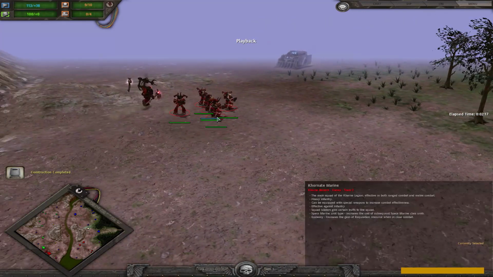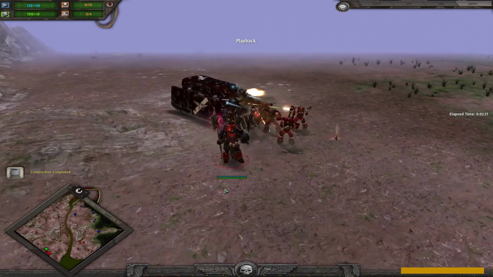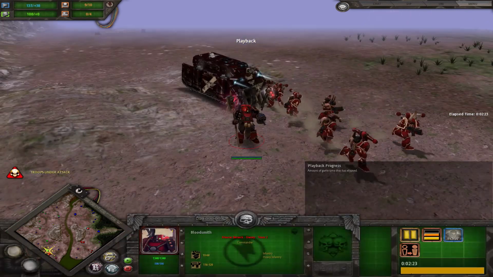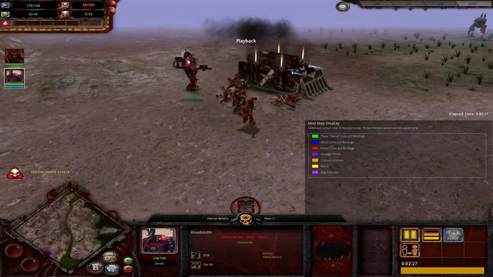On the other side we have some Khorne Marines and a Bloodsmith. Oh, the Bloodsmith is probably also some shenanigans going on. Maybe we can skip to his side. Is he getting servitors? Not yet.